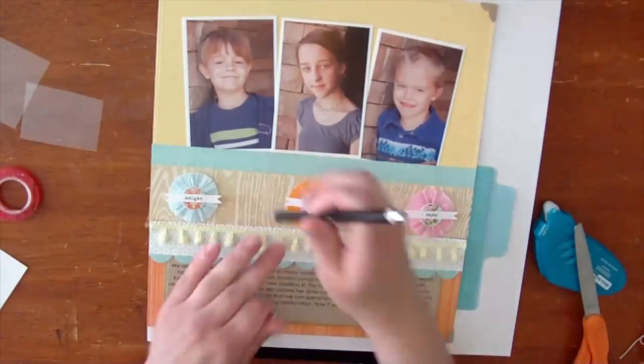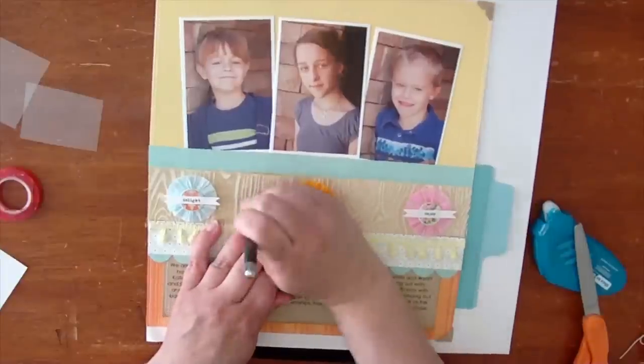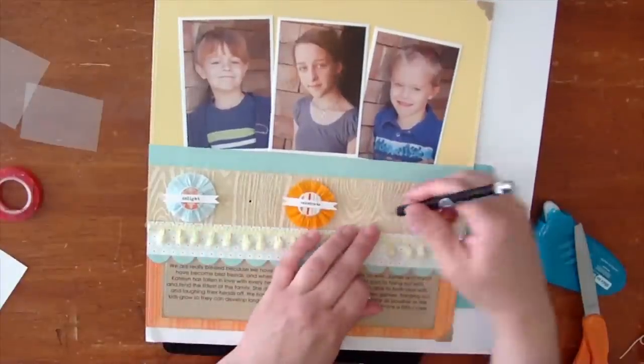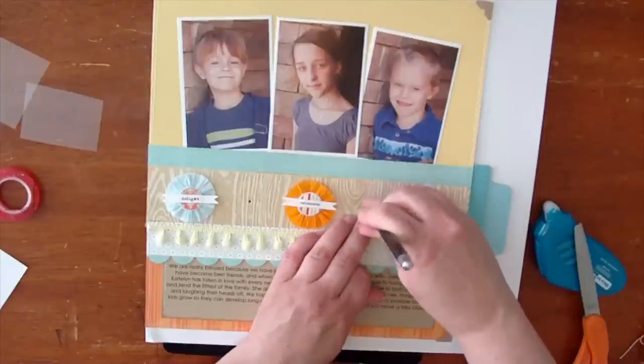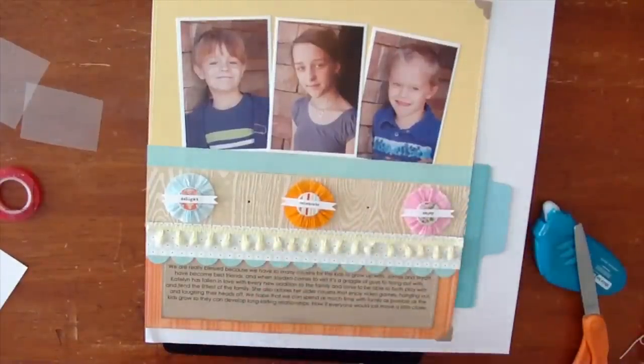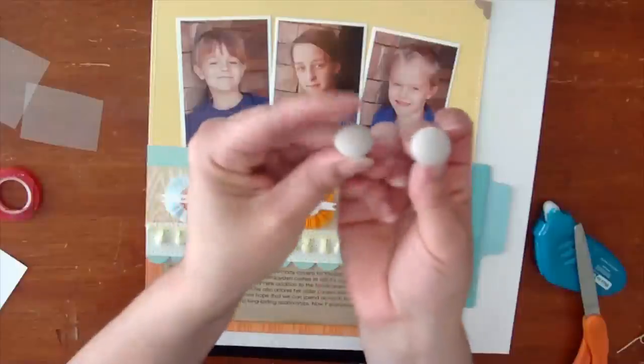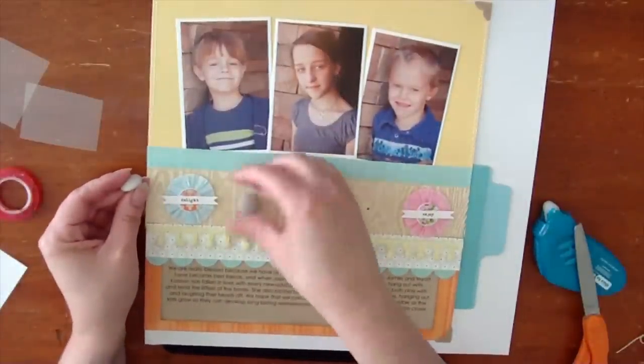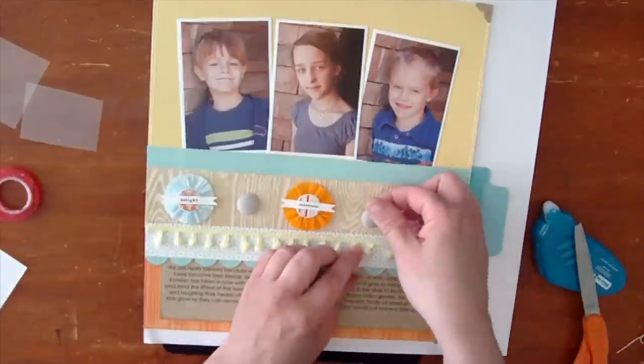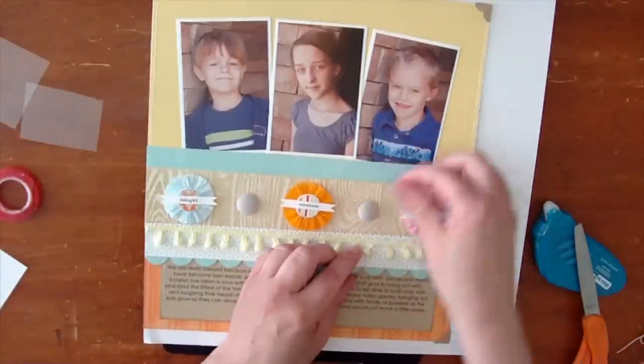I recommend getting some kind of a paper piercer. It just is so much easier to use. And then you can punch through a mouse pad or a foam pad or whatever you want. And I'm going to add an additional texture here. These are American Crafts Corduroy Brads. I love fabric covered brads. I just think they're so beautiful. So that's another way to add texture.